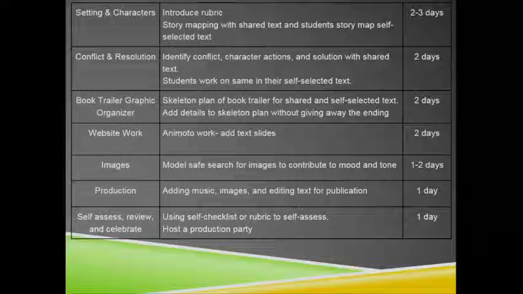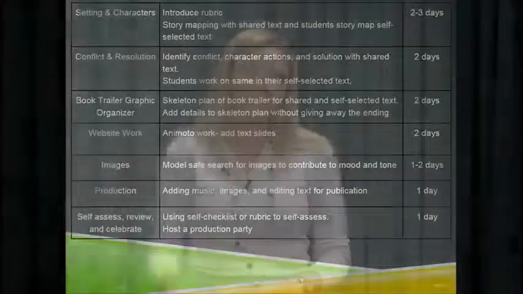So the first thing we started with was introducing the rubric that you saw in your handouts and getting their attention by showing examples of book trailers. In the first few days, we worked through story mapping. What we used was a story mountain, like beginning, middle, end. Whatever graphic organizer you prefer for your students to retell is fine. But you want to get their ideas on paper first before you even start thinking about technology. In our instruction, we were focused on whether they were able to identify the major problem in the text, and also how the characters handled the problem in the story.